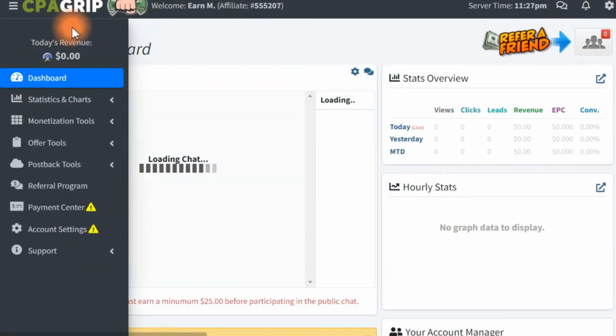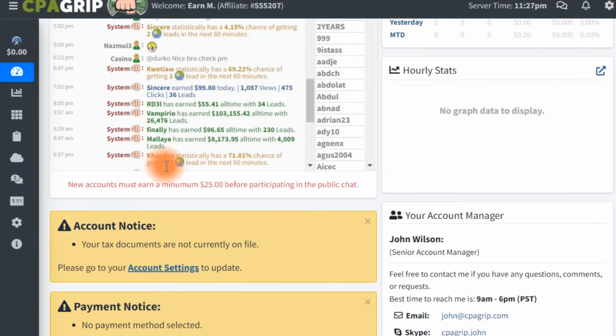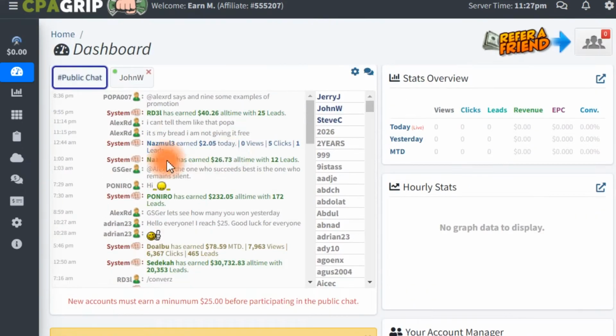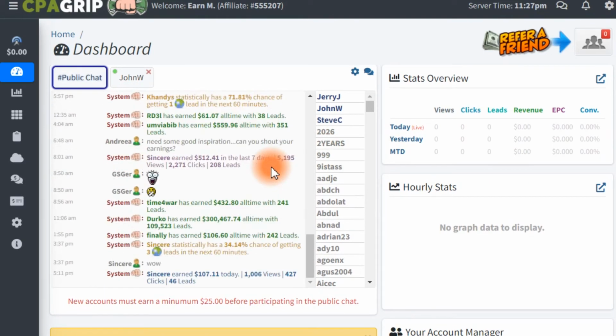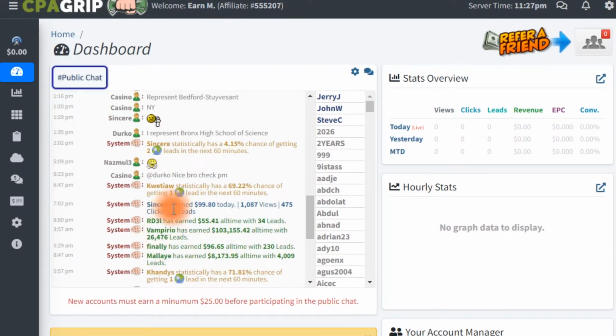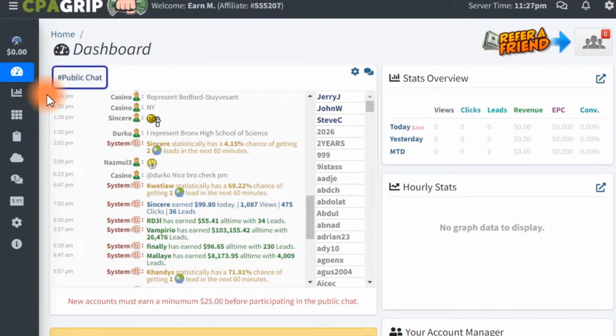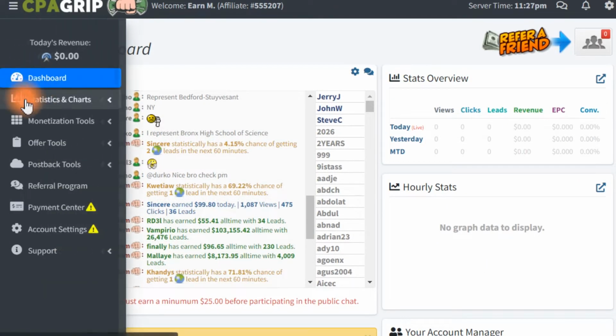You are going to be directed to this page, which is the home page. Now here you have the dashboard, and you can keep track of everything that someone is earning, all the money they're earning and how much, the username, and you can see that they are earning a lot of money. They are making $100 per day, guys, and you can reach out to make as much money as them with all of the things that I'm going to explain throughout this video.